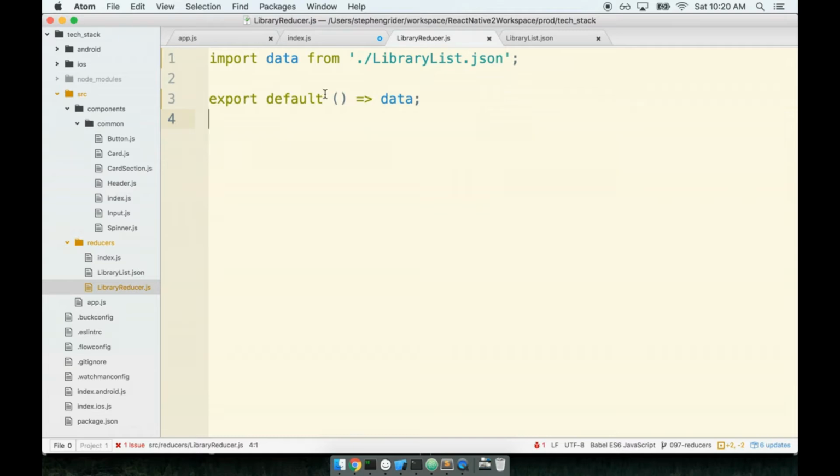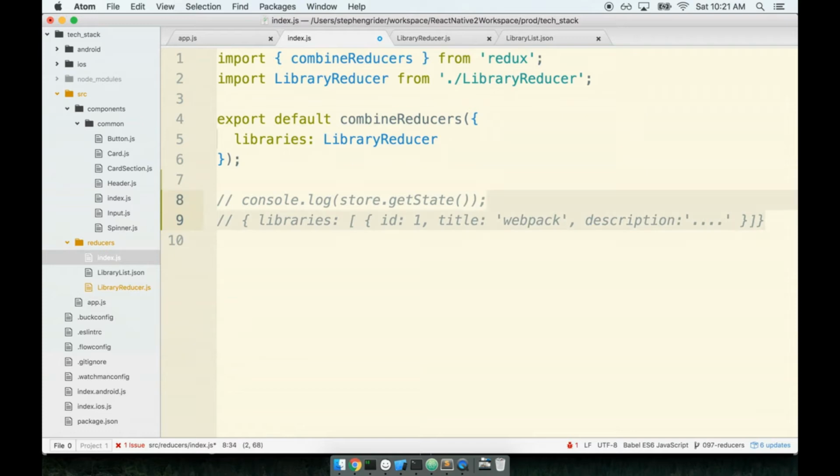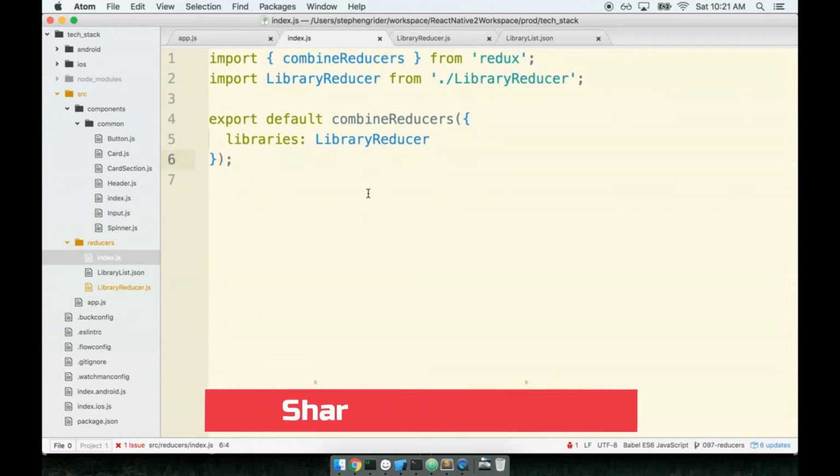Because this reducer is not looking at any action, right? It's not looking at the different actions, any instruction or something like that. It is always going to return the list of data. So as many actions as we might dispatch, remember actions is how we update the data that is inside of our reducers, no matter how many actions we dispatch, we will always have this static list of data coming back from this reducer. All right, so I'm going to clean up the console log here just because I don't really want to see it. So this is our list of data.